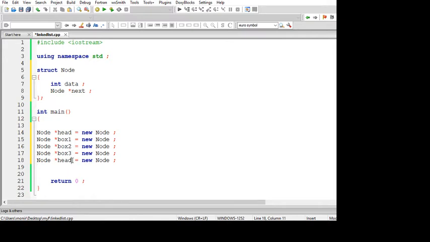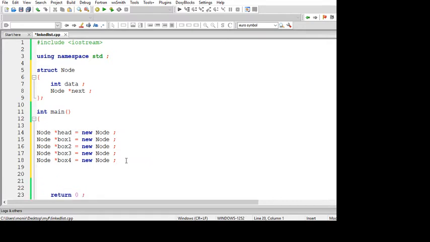If you're watching this video for the first time, or trying to learn how to create a node, then this will be less confusing, I think. So we created 5 different variables called head, box 1, box 2, box 3, and box 4, and they're all dynamically allocated memory.